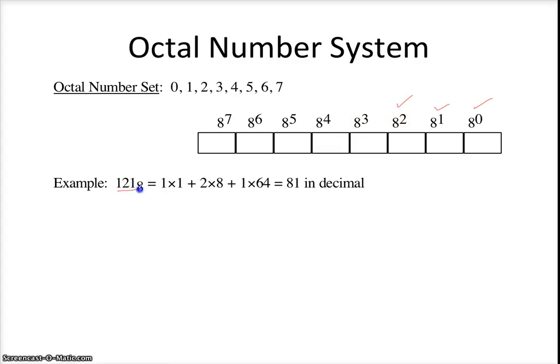So if we want to convert 121 in octal, you just put them in here, 121. It'll be 1 times 8 to the 0th power, and 8 to the 0th power is equal to 1, so that's 1 times 1. Then you have 2 times 8 to the 1st power, which is 2 times 8. Then you add that to 1 times 8 to the 2nd power. 8 to the 2nd power is 64, so it's 1 times 64. You add up all of these in that equation, and that gives you 81 in decimal.